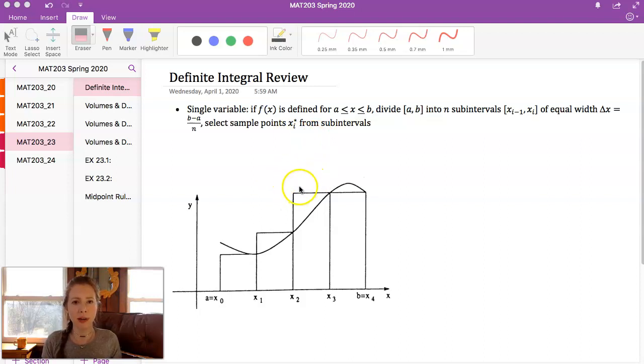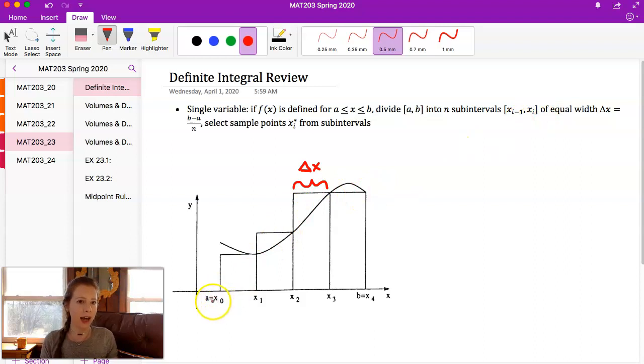All right, so our subintervals: the width of one of these bars, this here would be an example of a delta x. And we defined these brackets going from x sub i minus 1 to x sub i. So our first one is going to be x sub 0 to x sub 1. Then we have the interval x sub 1 to x sub 2, x sub 2 to x sub 3, and x sub 3 to x sub 4. The width of each one of these intervals is defined as going from the full length, a to b, and dividing by our number of intervals. In this case, n is equal to 4, so the width delta x is going to be equal to (b minus a) over 4.